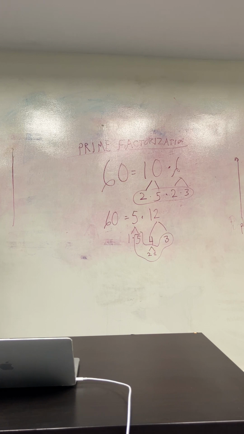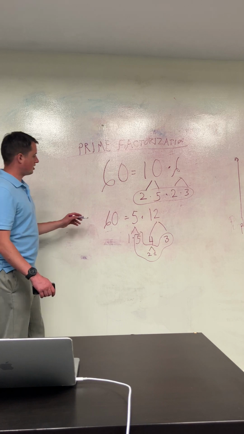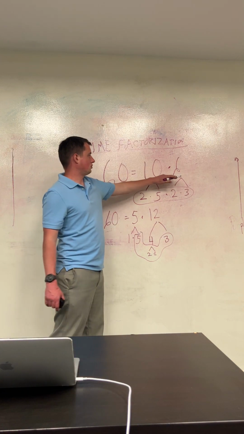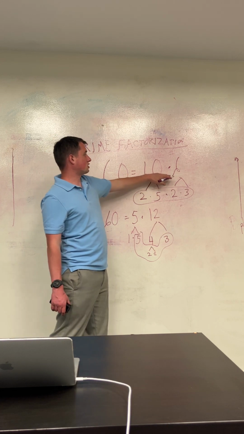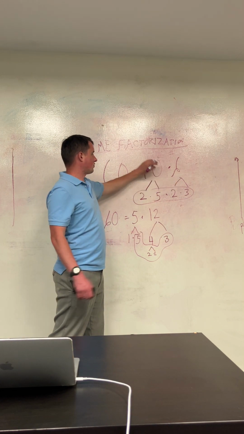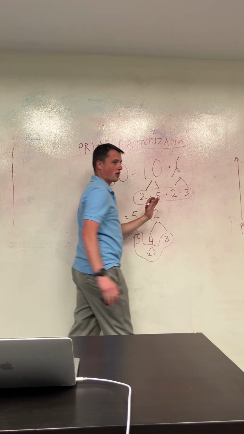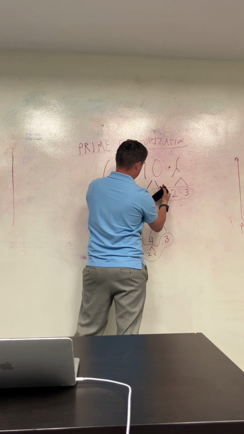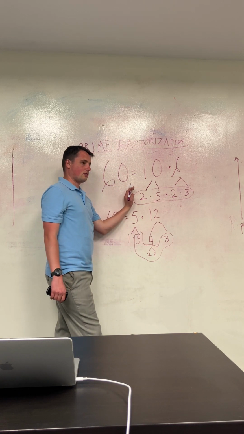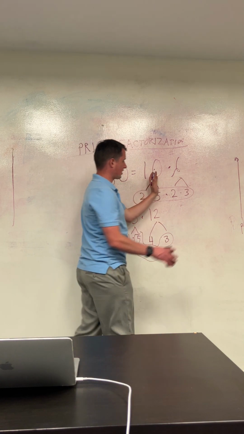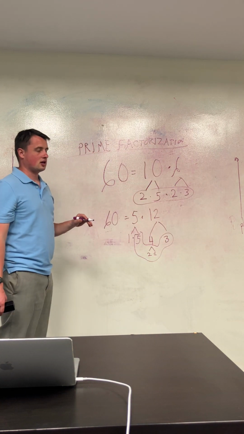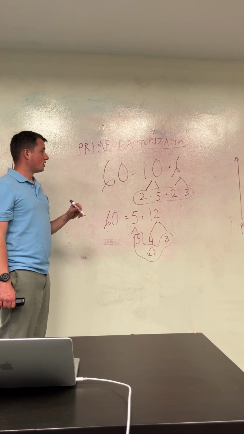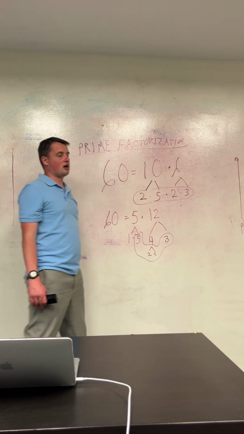How does that feel, Ruth? I'm still confused. No problem. Tell me, what do you think? It's like when the number gets bigger, it gets harder for me to factor them. Yeah, you got to this point though, right? 10 and 6. Can you factor each of these individual numbers? What are the factors of 10? 2 and 5. And the factors of 6, 2 and 3. You just keep them all together, that's it. So I can do them separate. Yeah, you can do each of the factors separately.